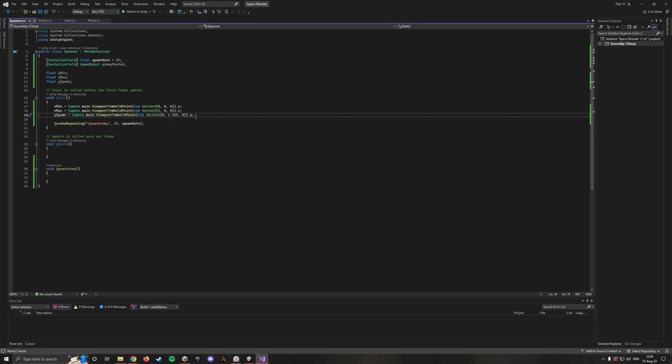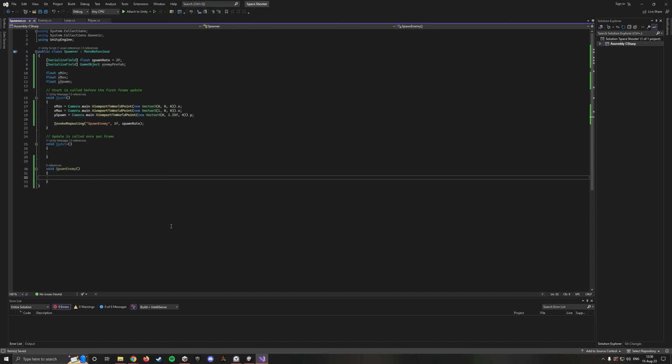This means their y spawn is going to be 25% above the top of the screen, if that makes sense. So 1 would be the top of the screen, and then 0.25 is 25% of the total height above that. Again, so now we can do this.